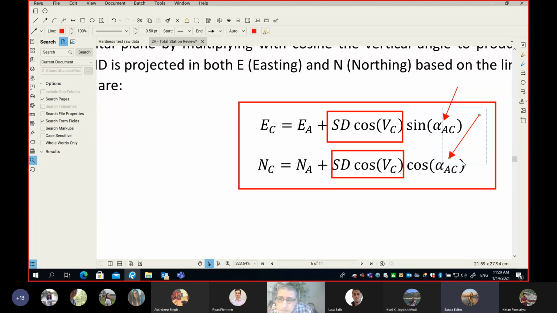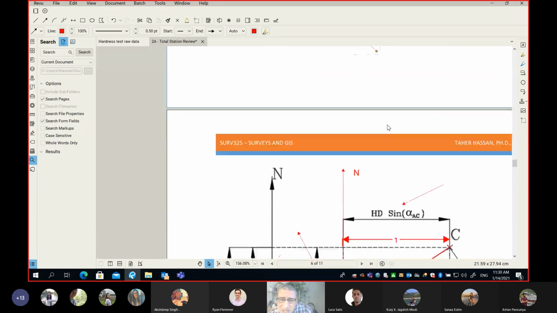Excuse me? I agree with you. Okay, how about in the second quadrant, where the azimuth is from 90 to 180? Guess what? The sine is positive and the cosine is negative, which means the cosine of 135 degrees will simply reverse and change the sign. Bottom line, guys, I don't want to make it long: please do not ever change those signs based on the quadrant. All you have to do is plug the angle into your calculator, and the sign will take care of that. Hopefully everyone is clear.